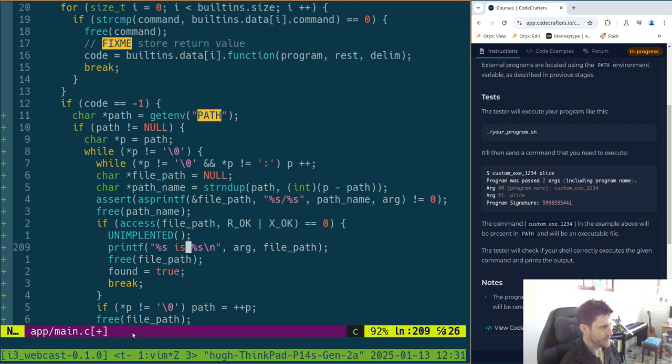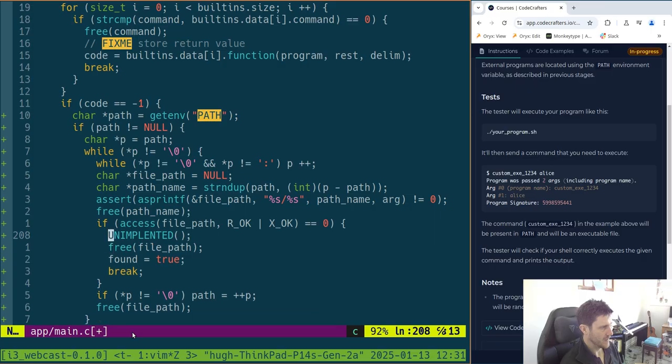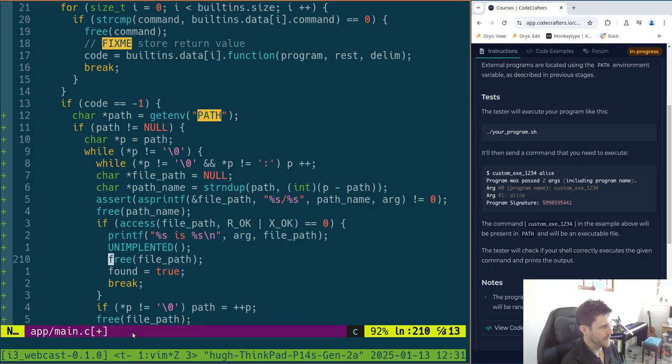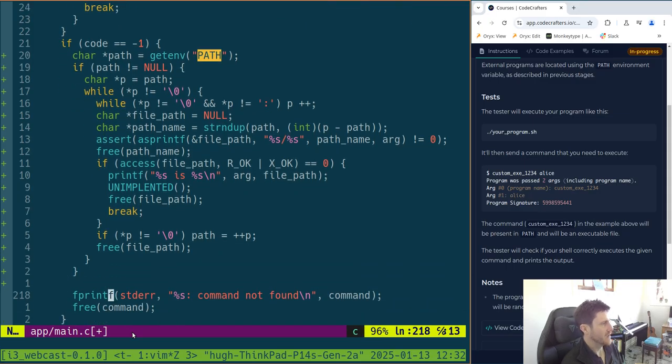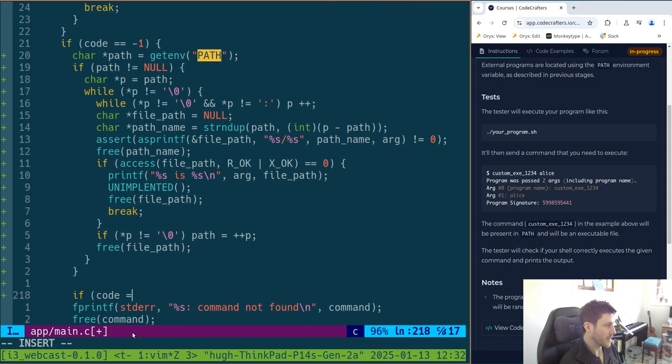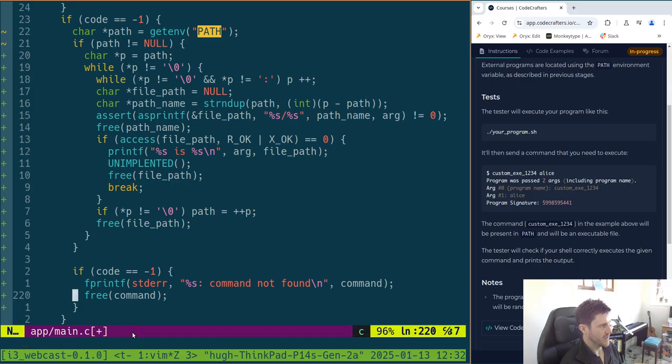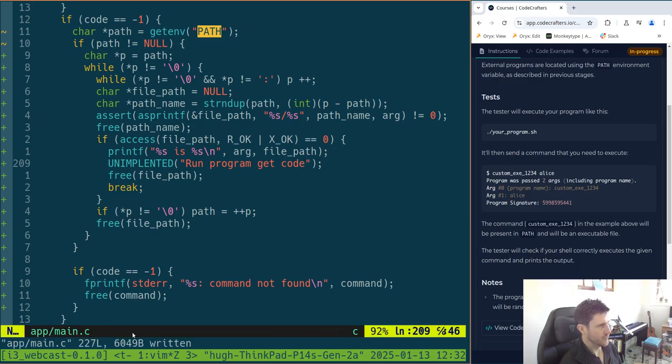So we can print that, but we will need to do something different, and this will be if code still equals -1, we'll do this, and this unimplemented will run program get code, that will set the code thing that we do.